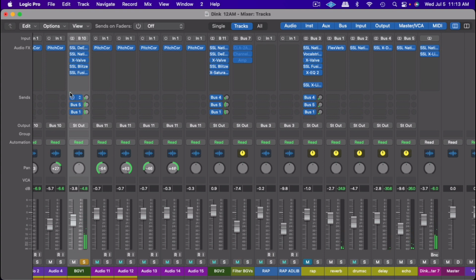So as you see, you definitely can create a professional sounding vocal chain with the SSL plugin bundles. And these are all that I used. And I'm going to put it in with the music so you can hear the finished outcome.